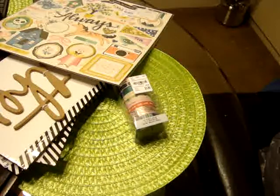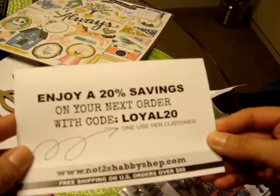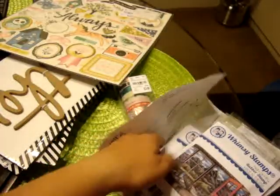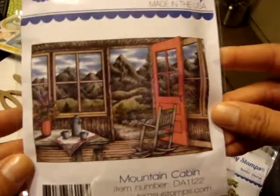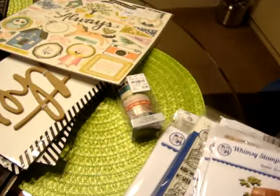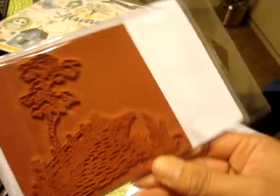That is everything I picked up today from Tuesday Morning. And then I had gotten two orders from Jamie's Not Too Shabby Shop. So this is my first order — if you guys are interested in any of these stamps, make sure you go check her out and sign up, because you do get rewards for your purchases. She had the new Whimsy stamps released, so I did pick up a lot of those. This is the Mountain Cabin one — I thought it was a nice stamp for coloring a scenic image. This is the Stone Path one, another nice scenic image to color up, and it's a good size.